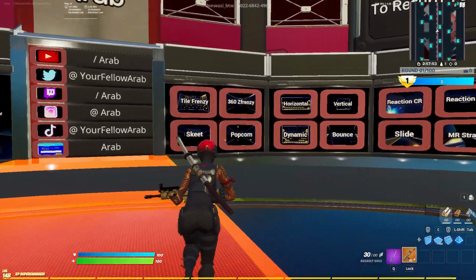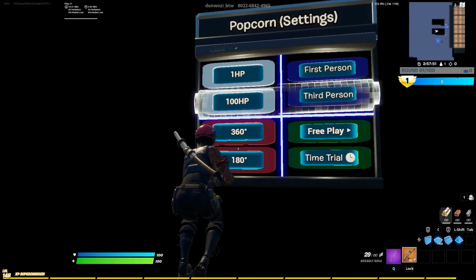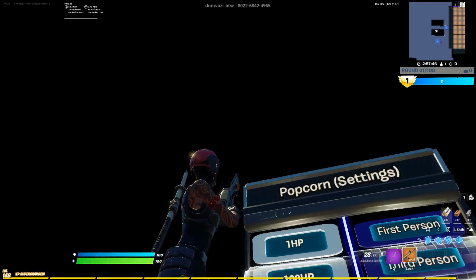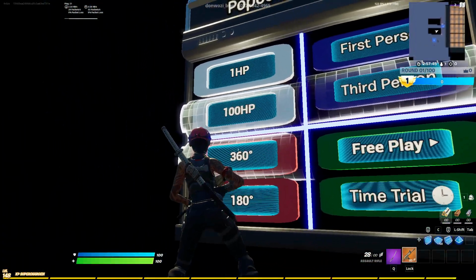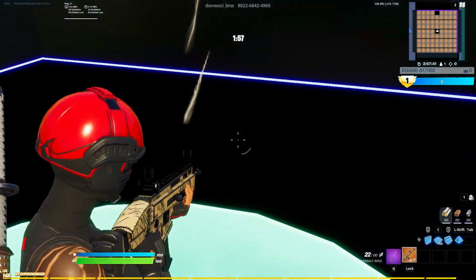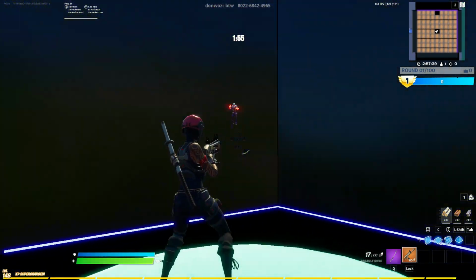Moving on, we have another really fun one. This one's called Popcorn, and I like to do a full 360 degrees. That just means the zombies are going to appear all the way around, you know what I mean? So 360 degrees, 100 HP, third person, and time trial. And this one, they just pop up like this, so it's really good to work on your vertical tracking.